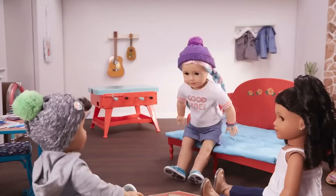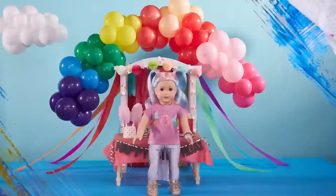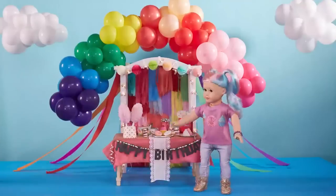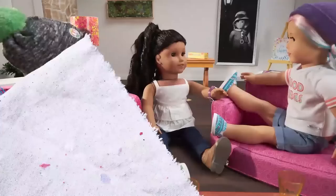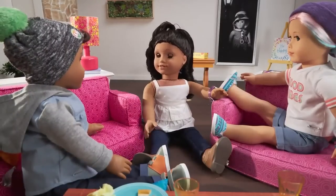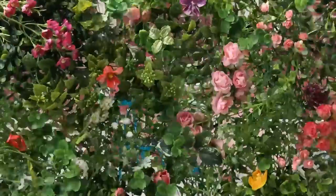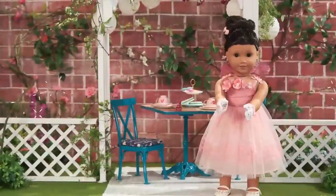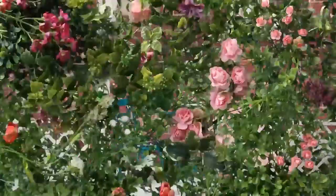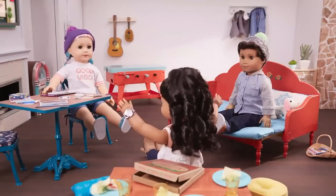Interesting idea. I'm seeing something a bit funkier. A color blast party. Lots of crazy colors and decorations. Perhaps a messy art project. Cool thinking. I'm thinking something more classic. This is a tea party, so a quaint English garden setting, complete with fairy costumes and whimsical decorations, could be just the thing. Lovely. Sounds wonderful.